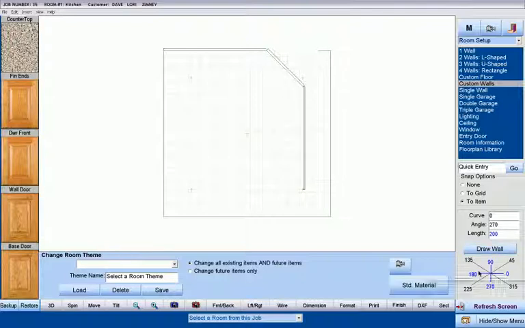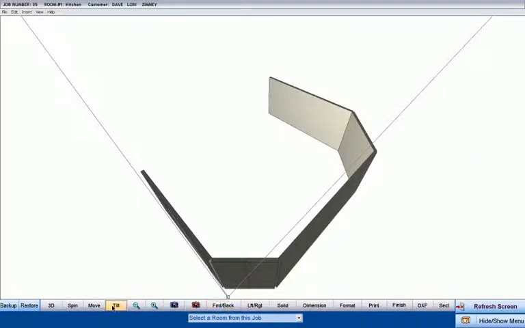And then let's say I want to go in this direction, or let's say 45 degrees lower, say only 30 inches. And then finally, let's say we want to go to the left, a distance of 150 inches. We can continue to do this and draw walls in any way we want.